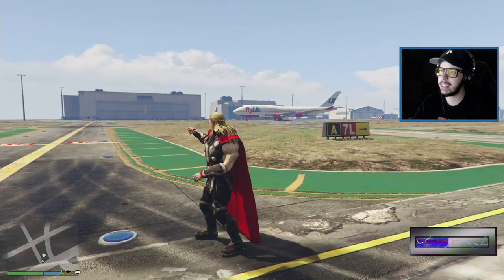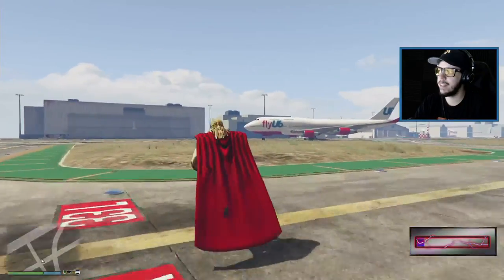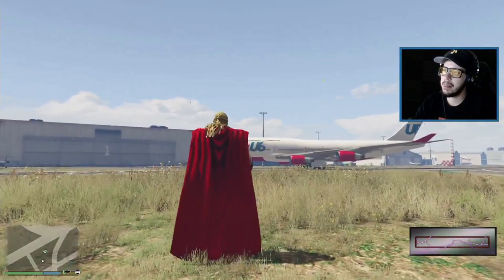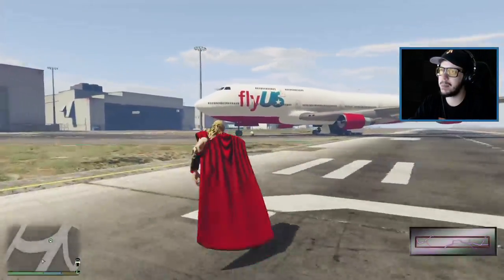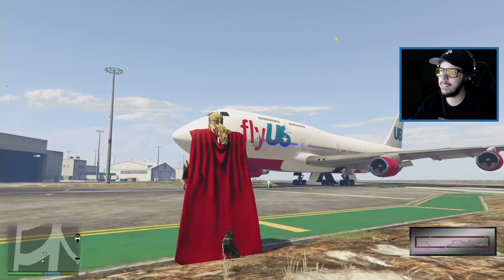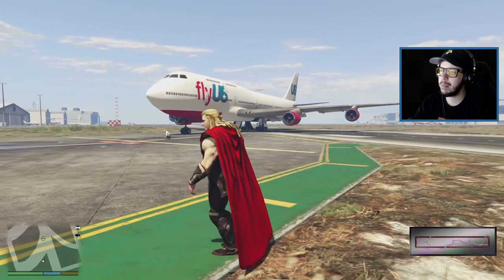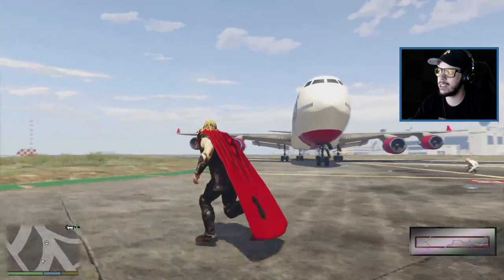Mjolnir! Come back! Oh, there we go. Okay, I want to smash this plane with it. Oh, there we go. It's messing up its life a little bit. Mjolnir! Mess up its life! There we go. Oh no. The hammer's doing some work right now. It's going in circles. The hammer's going in circles.